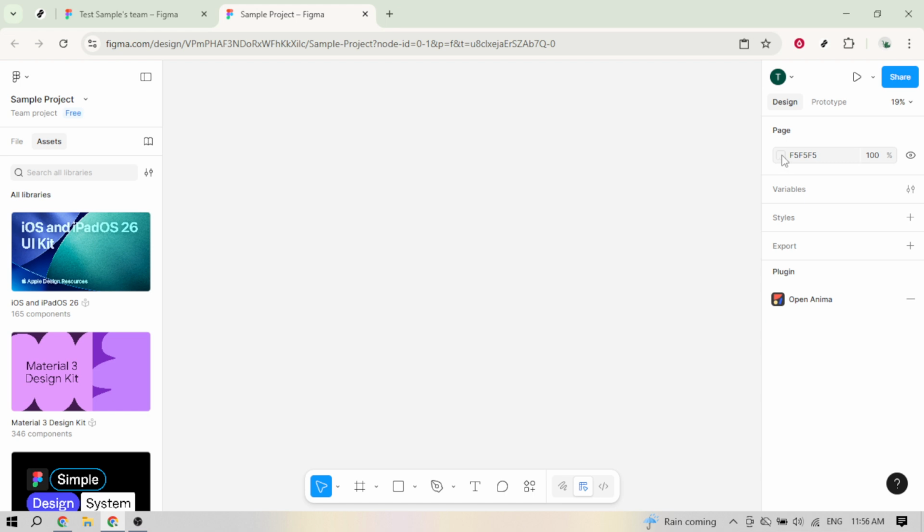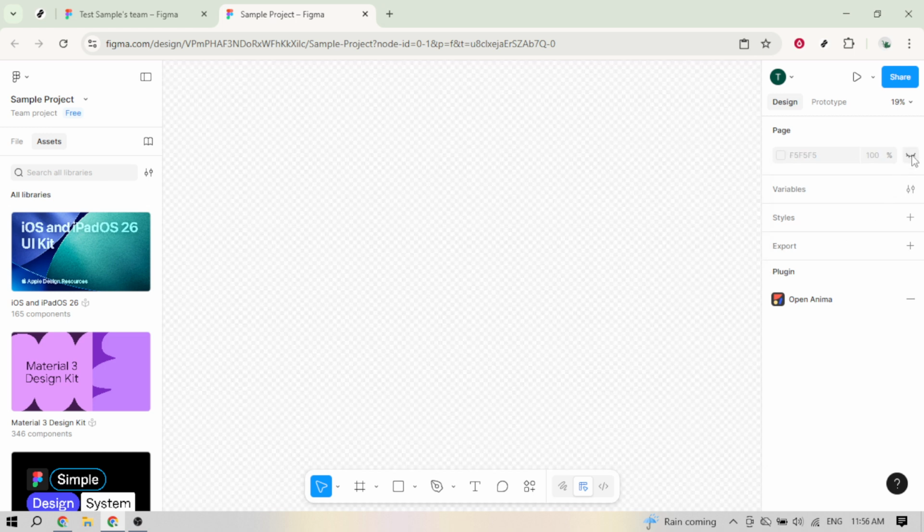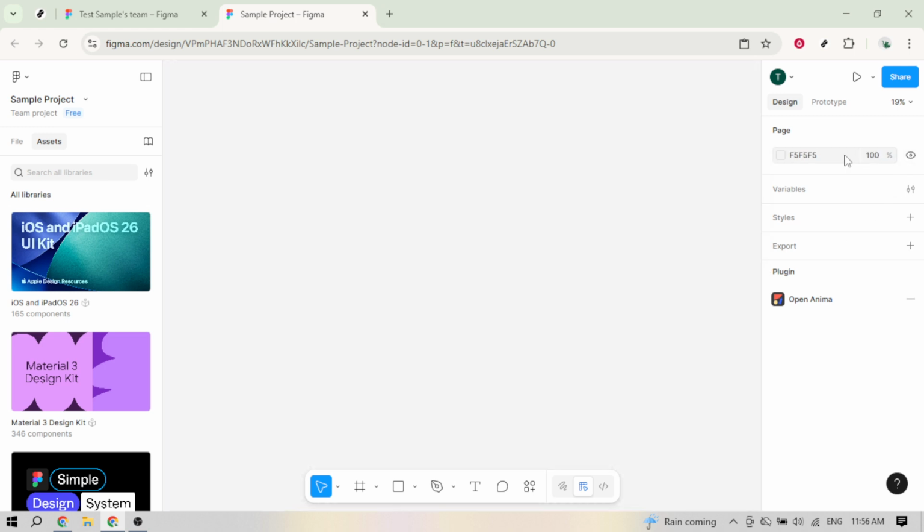The color picker lets you drag the selector to find a hue, adjust brightness and saturation, or type in a precise value if you have a specific brand color. If you prefer hex codes or RGB, you can enter those directly for an exact match. Choose the color that best complements your design.